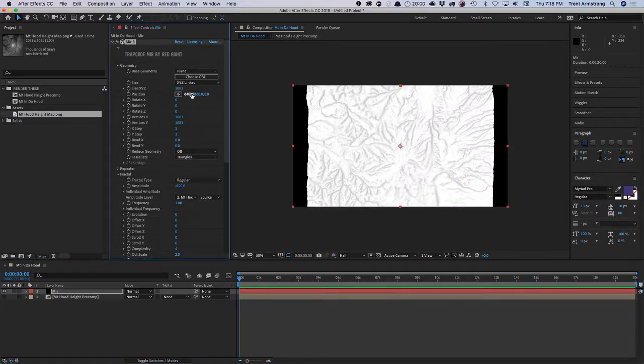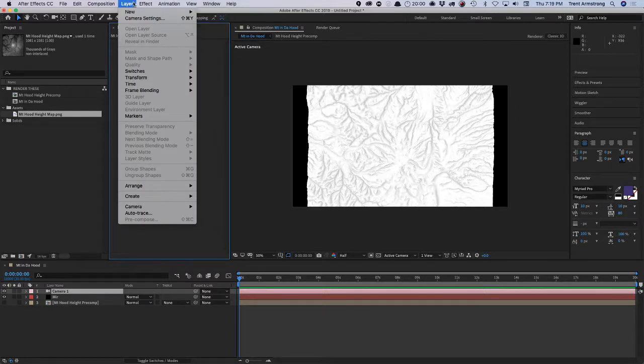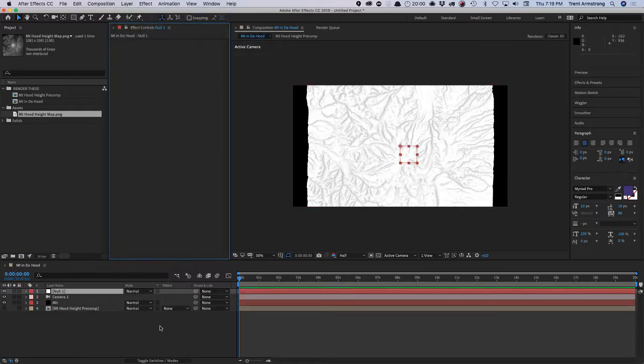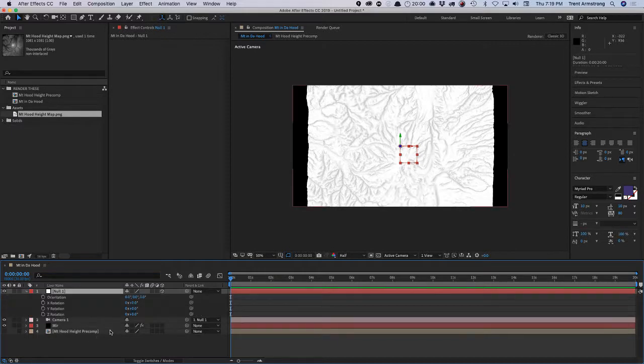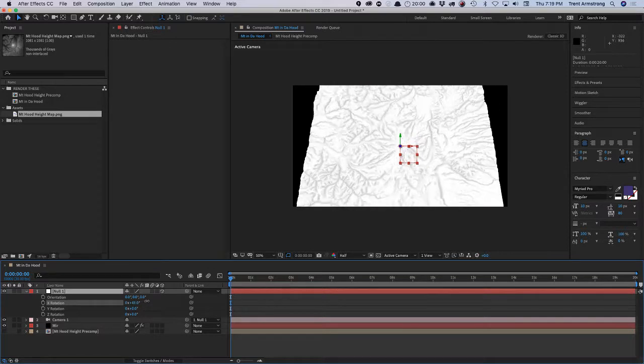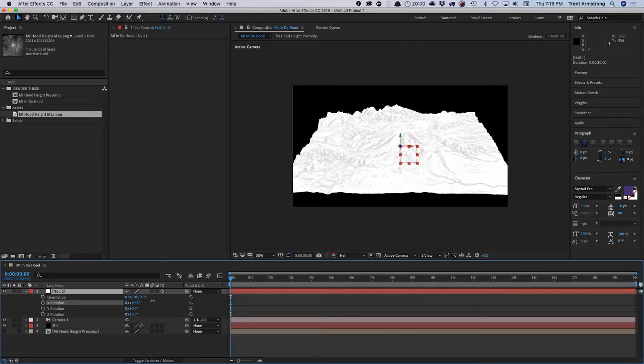In order to get in and move around it like I want to, I'm going to put a camera in. I did Shift Option Command C, or I can also come up here to New Camera like that. And I'm going to put a null in. There's my null. And I'm going to make my null 3D by clicking that box and attach the camera, which is already 3D, to my null. I'll hit R to twirl down the rotation for my null. And now I can rotate my null and my camera rotates along with it.